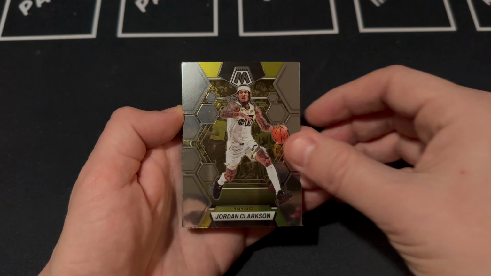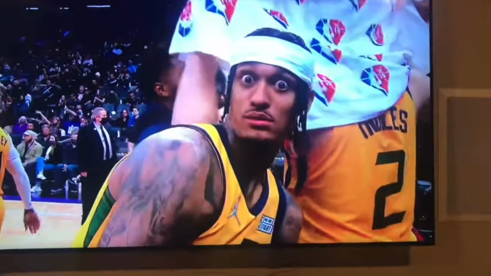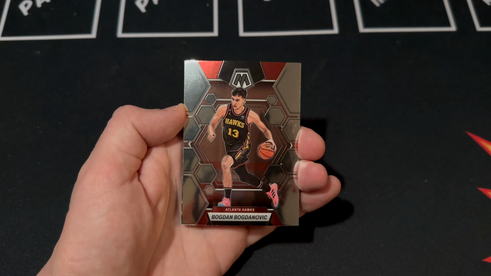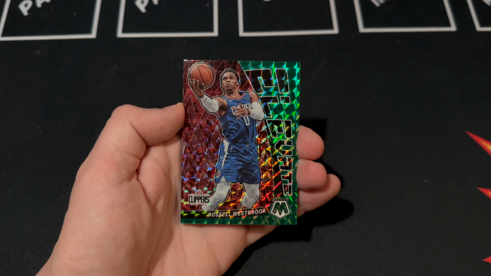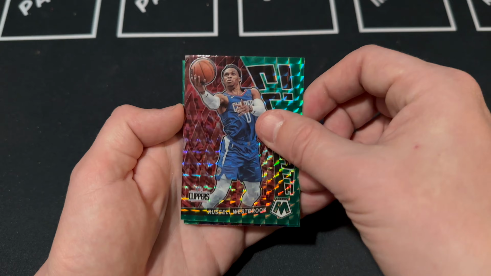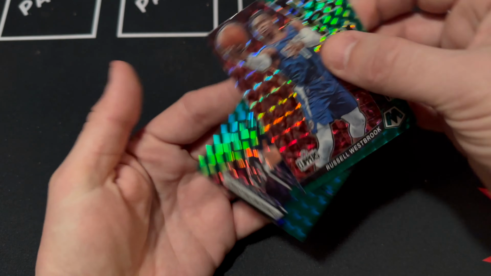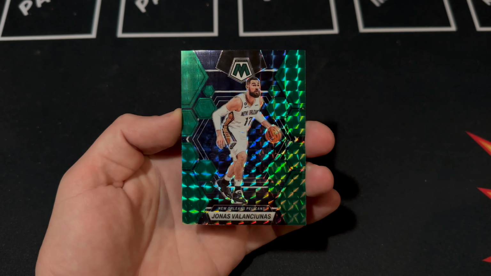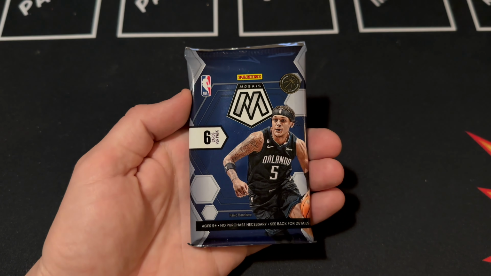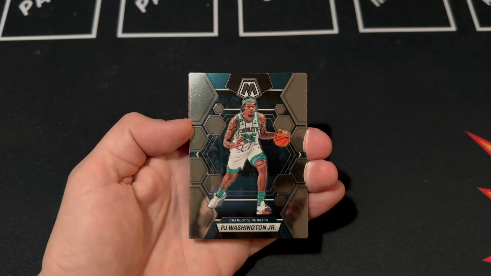Clarkson leading things off. White, Kuzma, Bogdanovic, Russell Westbrook, Green, Elevate. Yeah, second green. That's pretty cool. Valanciunas. Cool. All right.